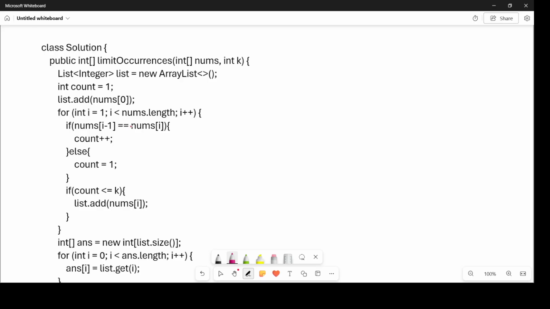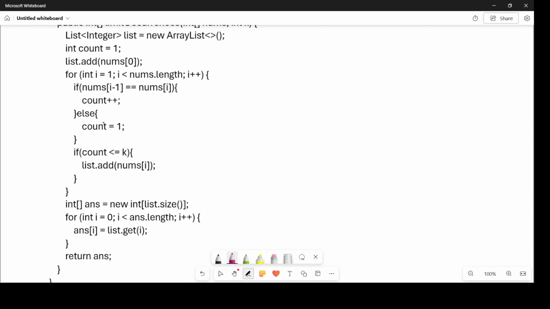If nums[i minus 1] is equal to nums[i], then simply increment your count, and if it is not equal, then reset the count variable to 1. If count is still less than or equal to k, then list.add(nums[i]), add that element to your list. And if it is greater than k, then you don't need to add that element into your list.